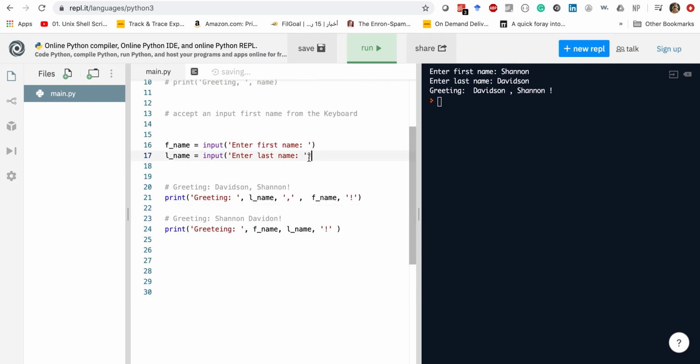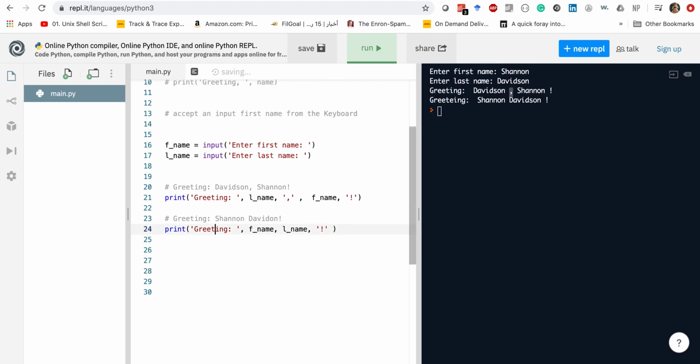So after we enter the first name and last name, we should be able to see two different messages that will look exactly like that. So now the first name is Shannon, last name is Davidson, like that. And now, as you can see, there are two different ways.